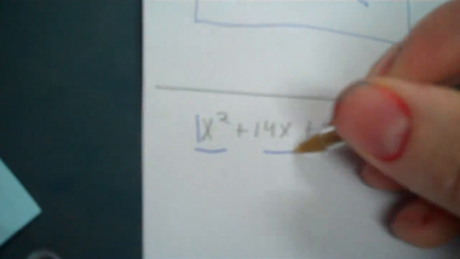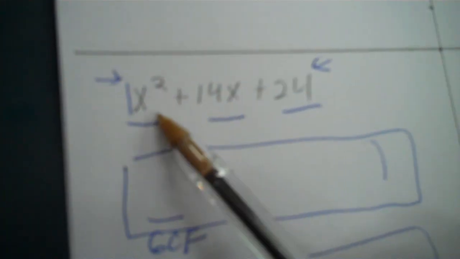Okay, next problem. We have x to the second power plus 14x plus 24. Now how many terms do we have? It looks like we have 3. So 3 terms would be GCF, and I'd set up my table to try to find the 2 factors that add to the middle. So GCF, then the T table. I do not have x on the end. I don't have the negative in front. 1, 14, 24 would just be in row 1, so we would not do that then.